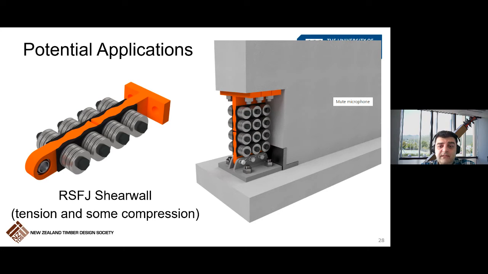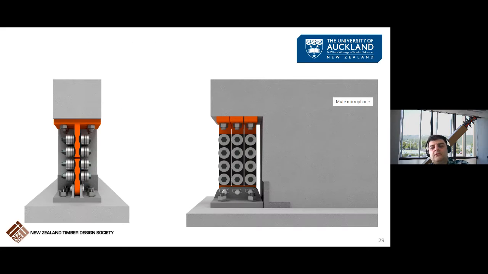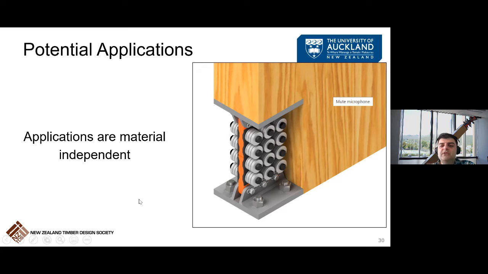With these ones attached, used as hold down, there is no need of using post-tensioning cables up the height of the wall. For the shear key, it's just a matter of detailing some sort of shear key for the wall. I mentioned the technology is material independent, so it doesn't matter if it's timber, concrete, or even a steel shear wall.